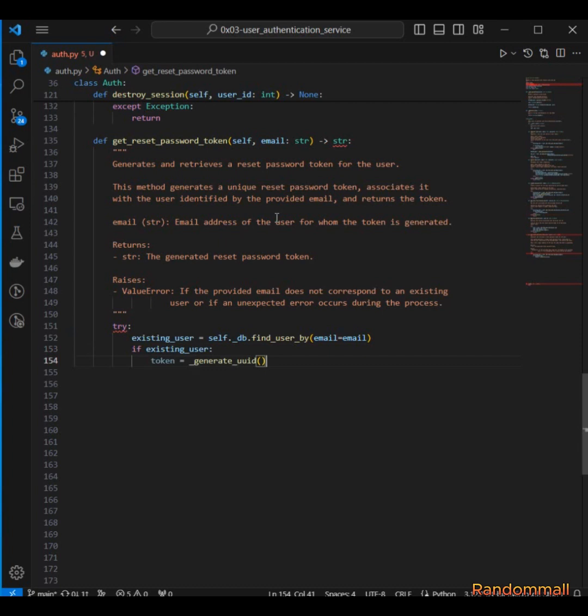Then we are going to associate the token with the user in the database. After that, we return the token generated. If the user is not found with the provided email, we raise a ValueError. As well, if there is any type of exception, we also raise a ValueError.